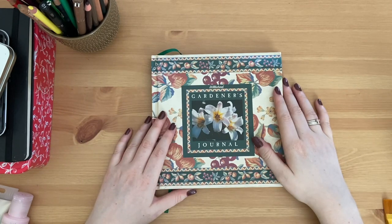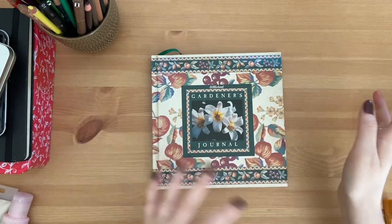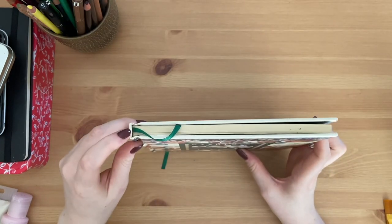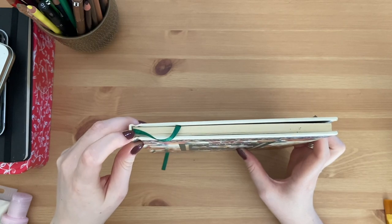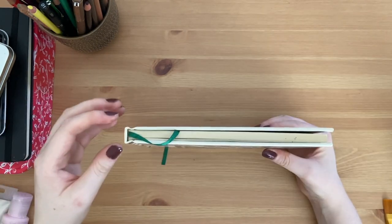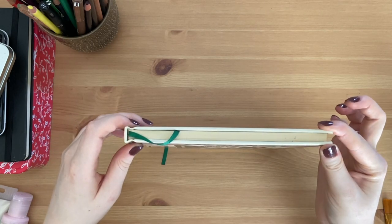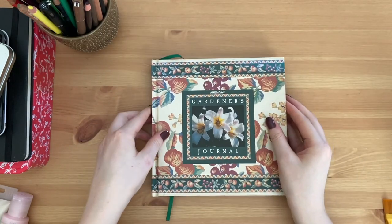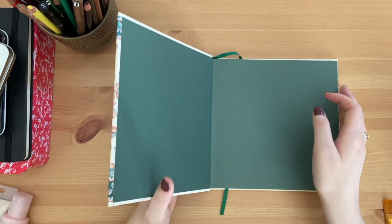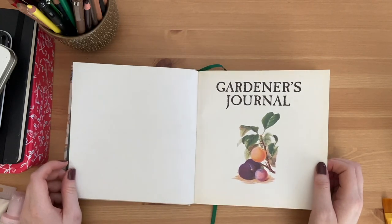I haven't really altered a book like this before for a journal - I always rip out the pages and bind them into my own journal. But when you're working in an altered book, the pressure on the spine is quite intense, especially if you're going to do any collaging, as it fills up and gets bulky. So what I'm actually going to do is remove a few pages so that we don't have too much pressure on the spine, and that gives me some space to work with. I'm no expert with this so please don't take this as a tutorial.